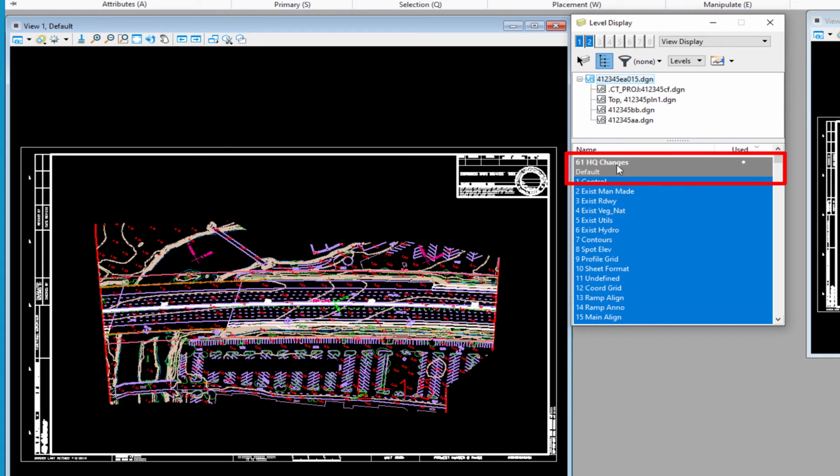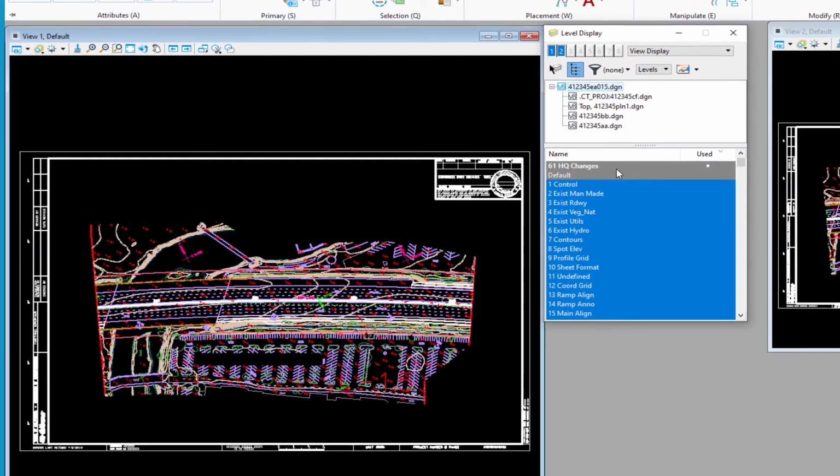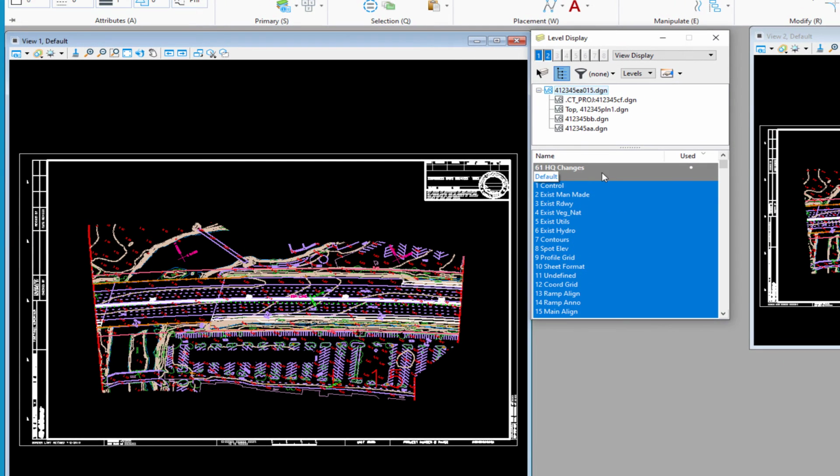Now you're going to notice that there's a couple of gray ones here. What that means is that because up here I've selected 2 views, it's showing me that in one view it's on and in the other view it's off. So the gray means you have different states for the views you have selected. If I change this back to follow active view, you can see that goes away because it's just for the active view, not for the views that I would select.